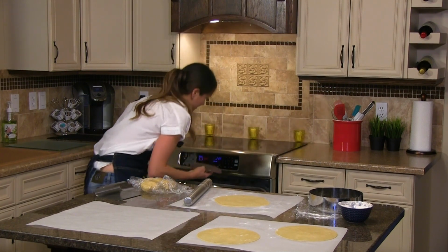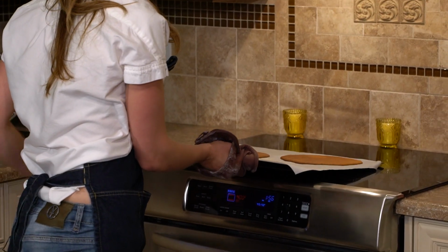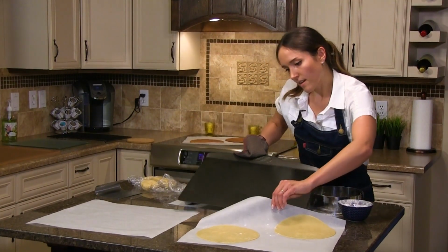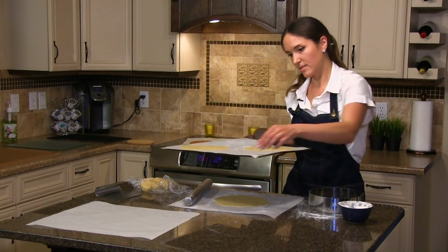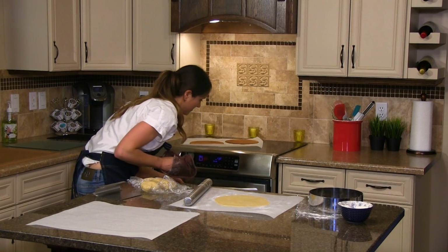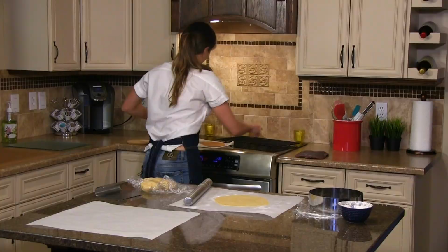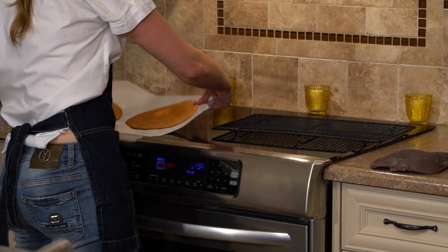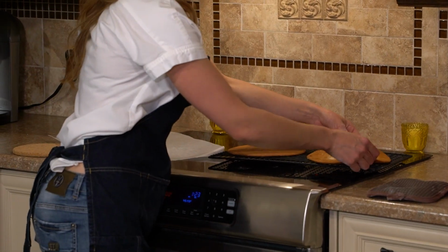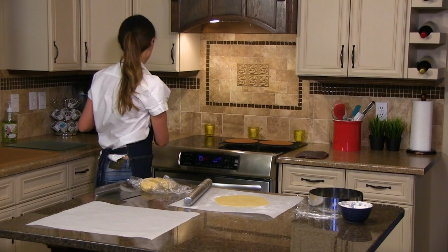Okay, as you can see, the cake is beautiful. You can just leave it here and bake another one. So this oven took even less than 5 minutes. I like to take the cooling rack and just dump it here. You can see how easy. When you just take them out of the oven, they are very soft, but then when they cool down, they become very crispy.